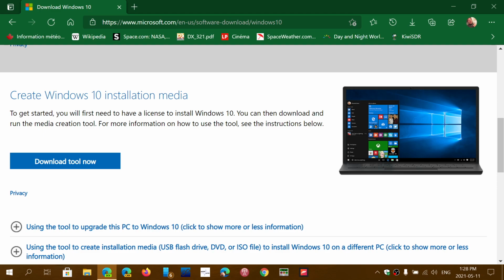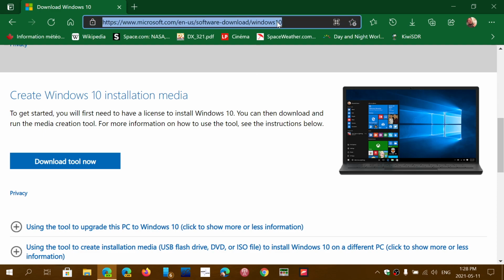The link to the download page is in the description below. Just click on that if you can't upgrade directly from Windows Update. Try the different options available. If all fails, a clean install usually will work very well. I have videos on the channel that show you how to clean install. In 2021, it's a very easy thing to do in general. Windows 10 pretty much updates and works automatically, installing itself today.